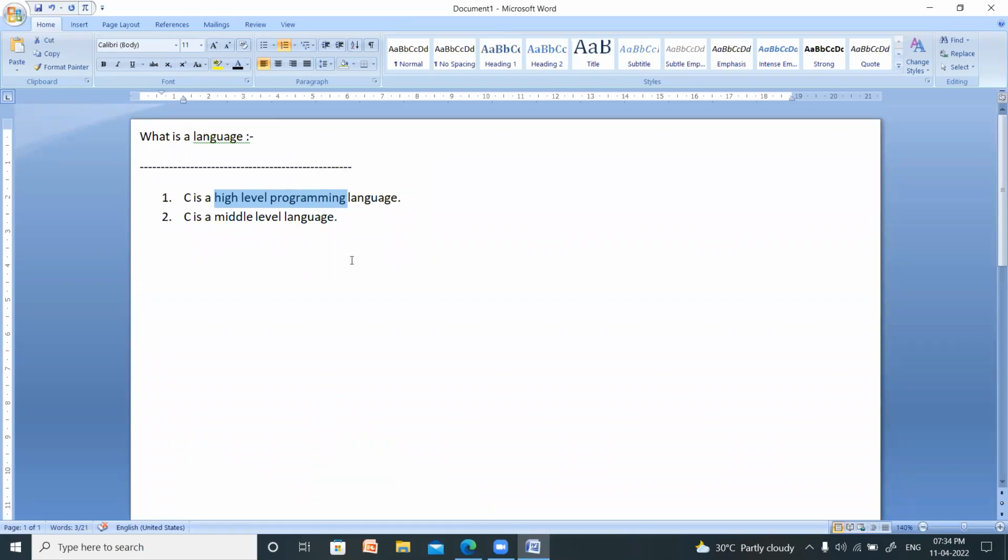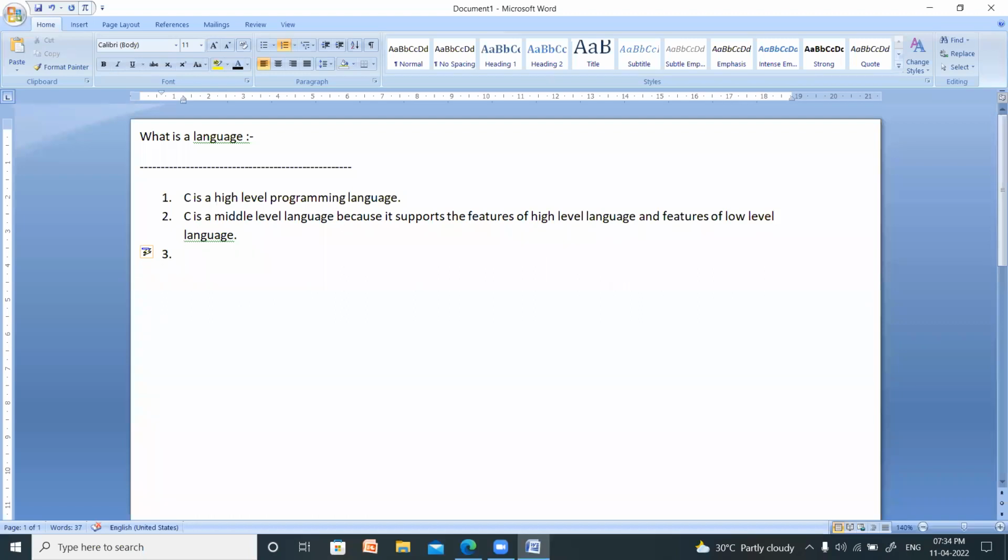So it is called a middle level language, because it supports the features of high level language and the features of low level language.